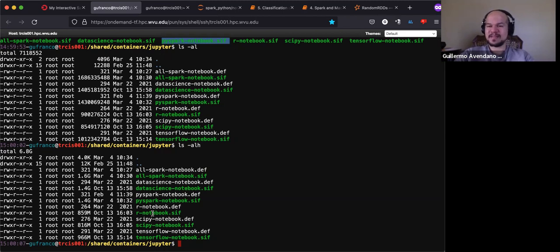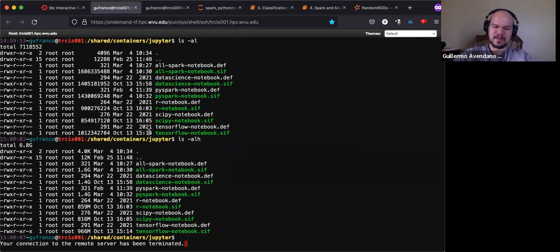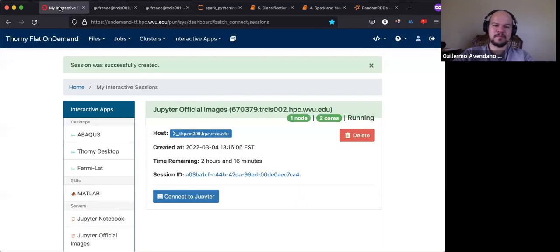I rebuilt the Singularity image today, so it has the very latest version of Spark and quite recent versions of all the underlying Python packages: Matplotlib, Python itself, IPython engine, all that. So it's a very recent build, and you can use it for reproducing all the materials from today.